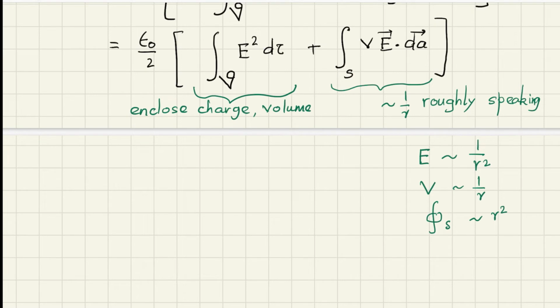Hence if I consider my volume to be all space, this reduces down to the first term alone, E square dτ, because the surface term then does not contribute. This is all space.